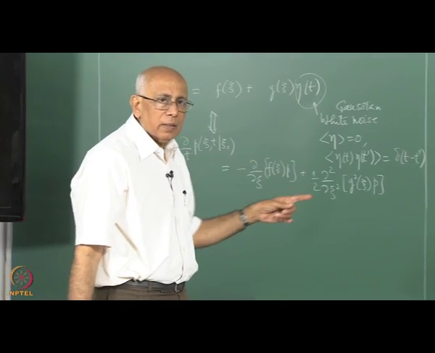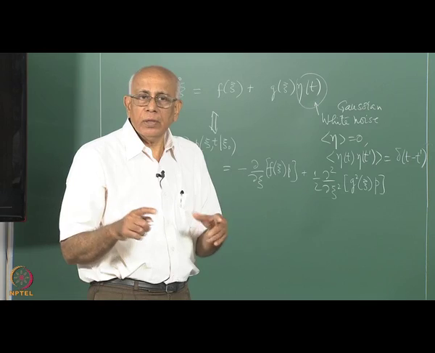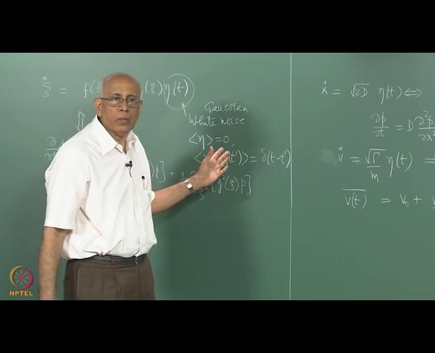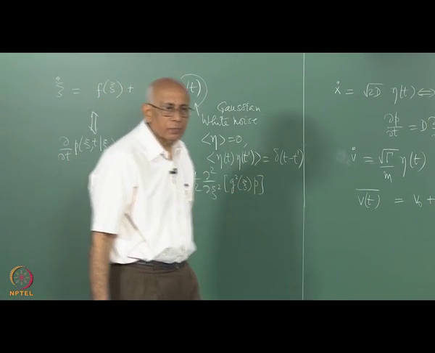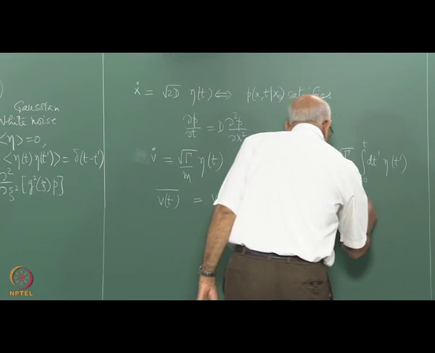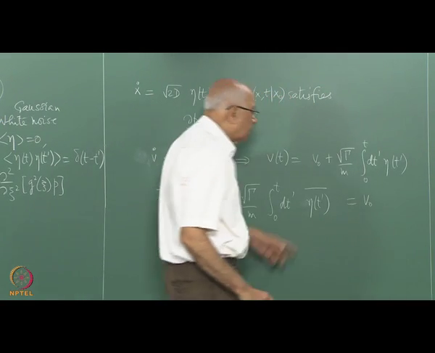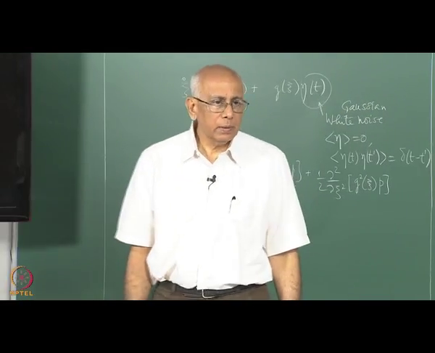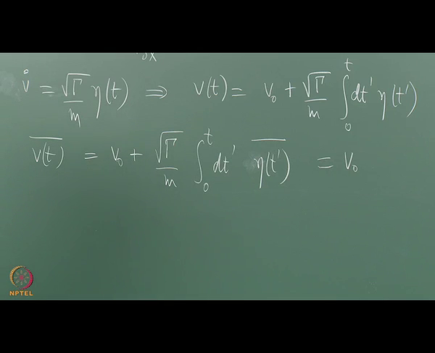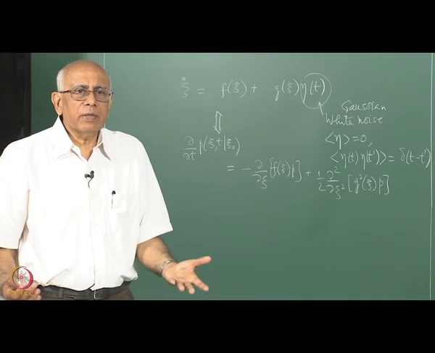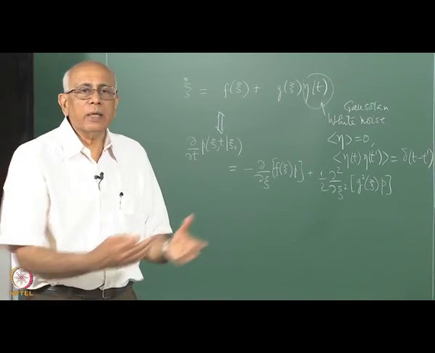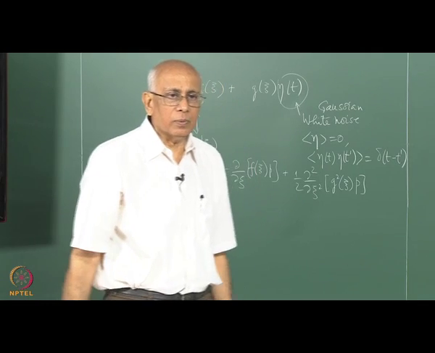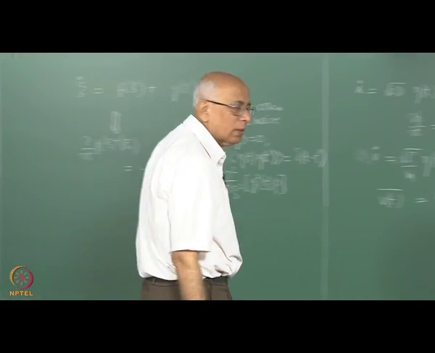So as far as eta is concerned, whether I put a bar or take a full average, it does not matter at all. We have already assumed that it has 0 average, it is a Gaussian white noise, so this integral is actually 0, and this becomes equal to V0, since the average value of this random force is 0 in any case. Okay. So far so good. It just says the average value remains this, which is physically expected. You are saying that the force acts as much to the right as to the left. On the average, the velocity component is 0, the average is 0, it remains whatever it was initially.